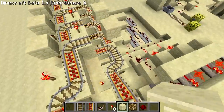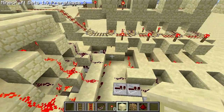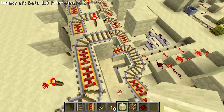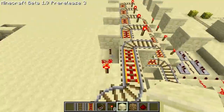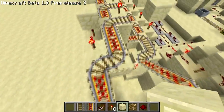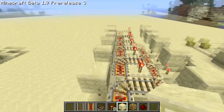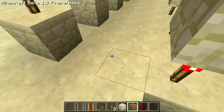Right, now what we have to do, when the cart comes out and goes into the holding bay, where you can take the items from it, it's also going to have to switch the correct track to point back down here. So when you send it away, this is going to be on a delay, and it will send this cart back at the same moment that it sends another one. However, we want our original cart to go into the correct slot. So all of these tracks have to be delayed. Now I figured about 7 is enough.